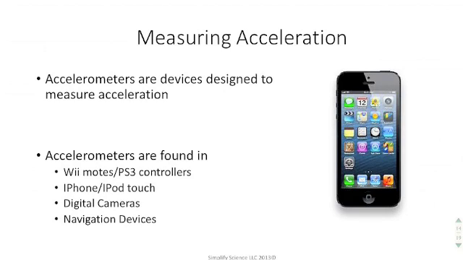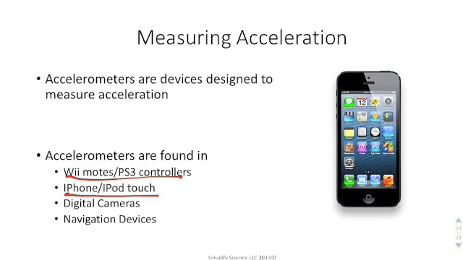Acceleration can also be measured in other ways. You can use two photo gates and a meter stick like we did, but there's also something called an accelerometer, which can be used to indirectly measure acceleration. You can find accelerometers in a lot of devices that you use commonly, including Wiimotes, PlayStation 3 controllers, iPods, iPhones, and iPads. If you've ever seen it tilt on its axis, or you can swing it like you're throwing a baseball on the Wiimote, those are all examples of things using the accelerometer to measure what's going on.